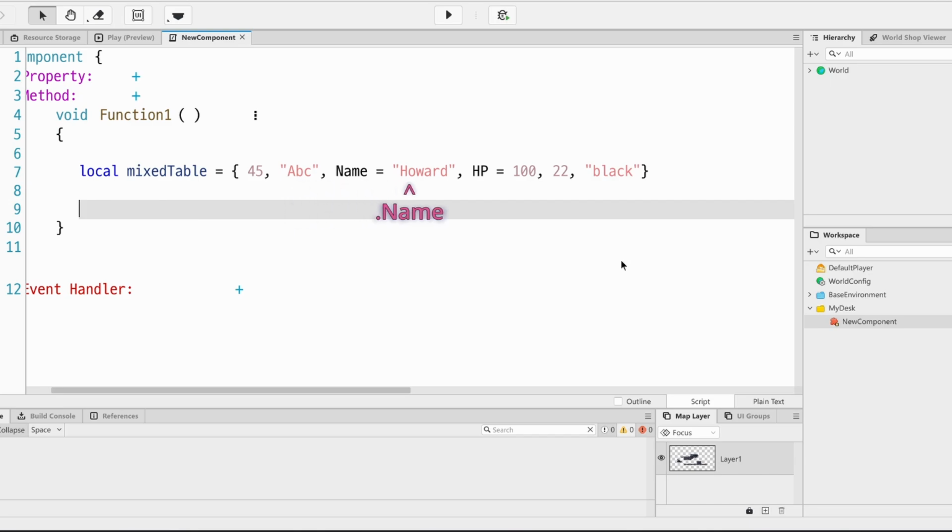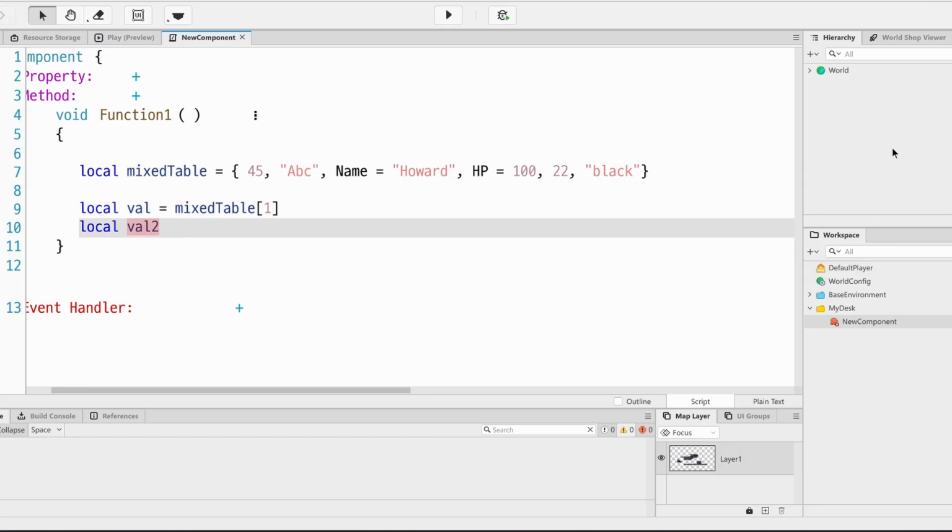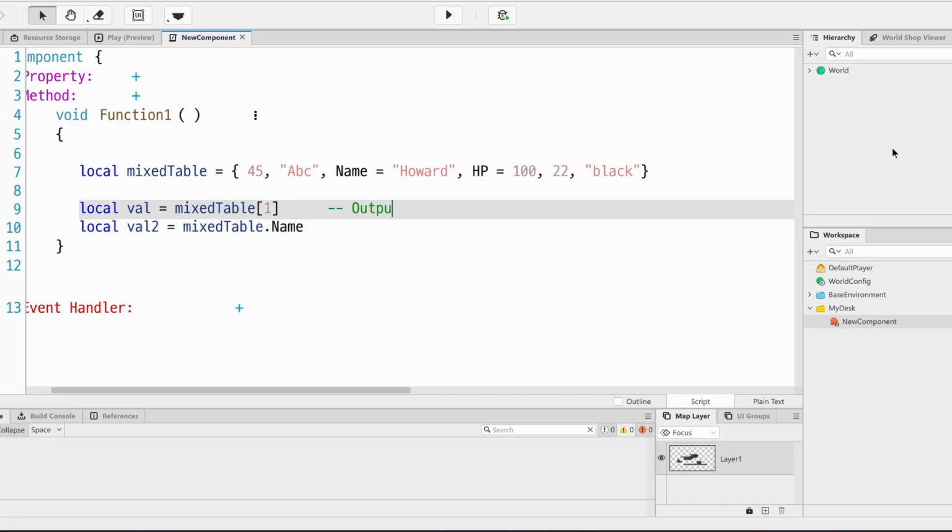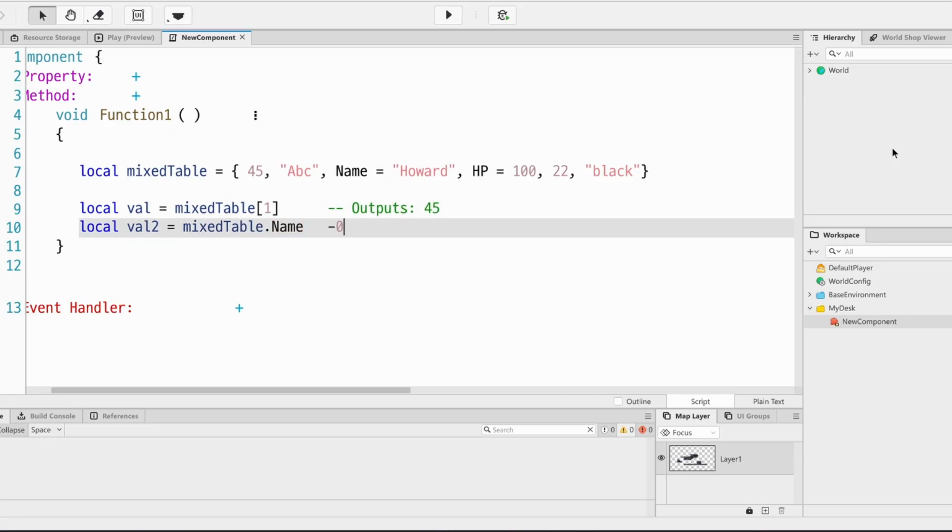For example, you might have a table that stores both the character's raw stats as numbered values, and also labeled data like their name or health. When accessing a mixed table, numbered entries still use brackets with an index, while named keys can use dot notation or bracket notation. Just remember, the order of named keys isn't guaranteed, and if you create gaps on the numeric side, Lua will stop iterating at the first missing value.